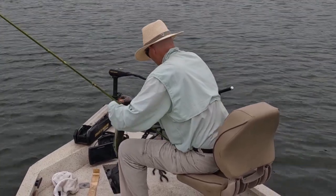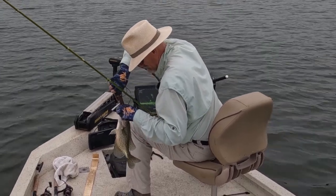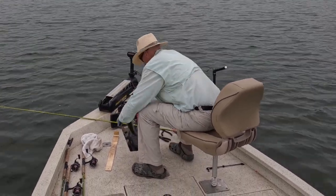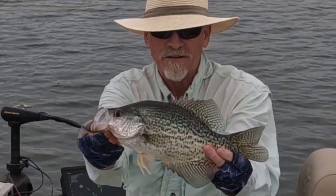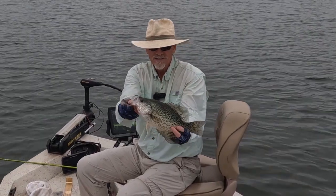This is another nice black crappie. A healthy toad. Had to do some surgery on that one. He ate it. Another nice 13-inch crappie. Maybe 13 and a half.